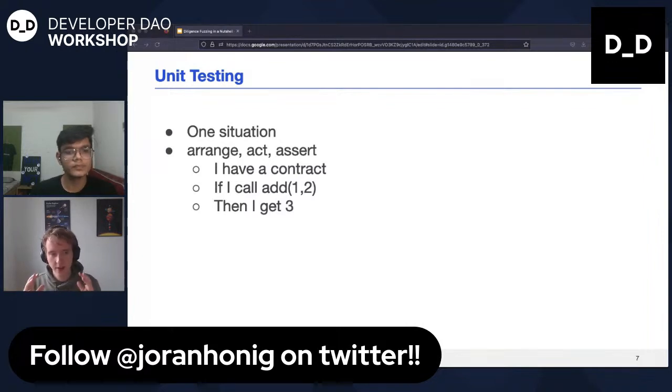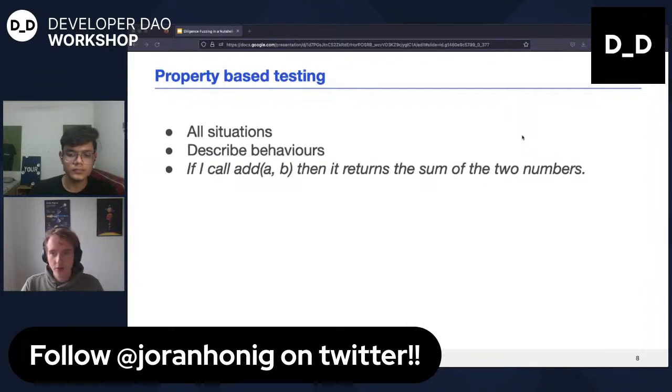For example, you set up a contract, you call the function under test, add, with 1 and 2, and then you make sure that the result you get makes sense. Namely, it should be 3. It's a nice method of checking specific scenarios, but it's kind of weak because you've only checked the addition of 1 and 2. You haven't even checked adding 2 to 1.